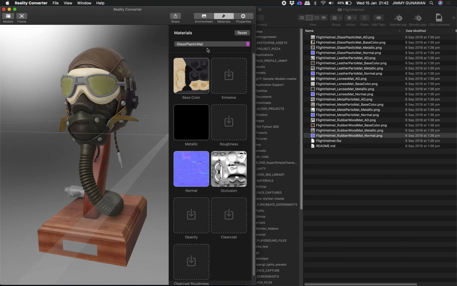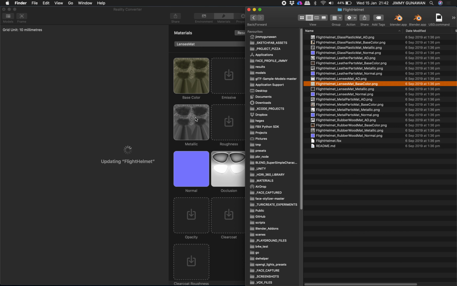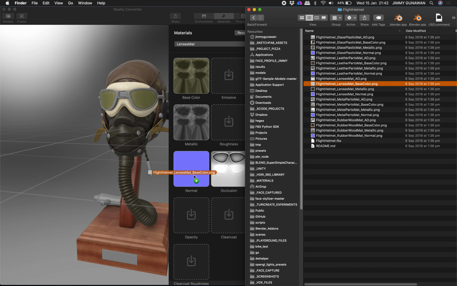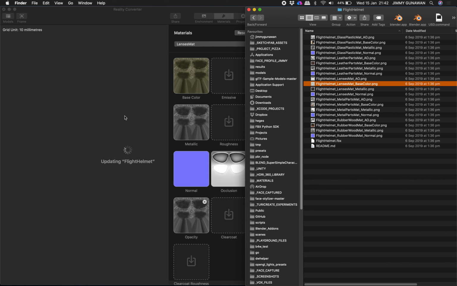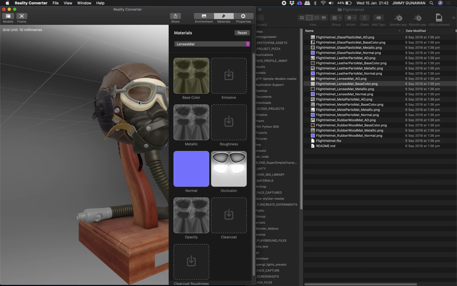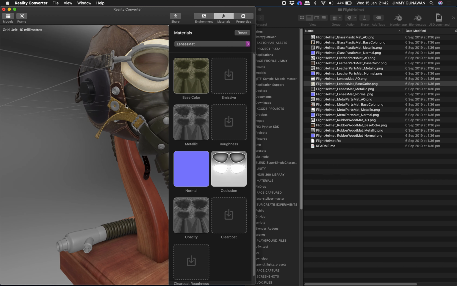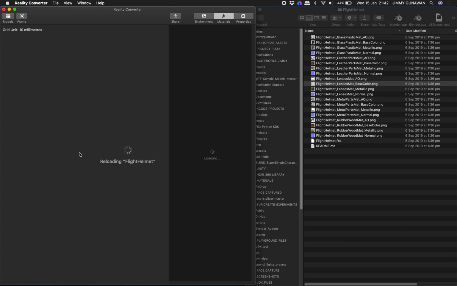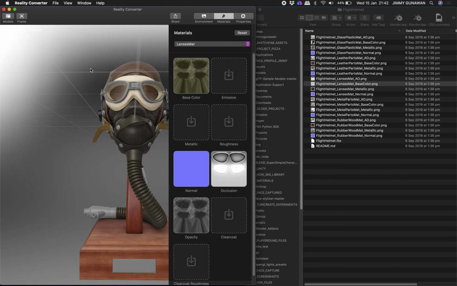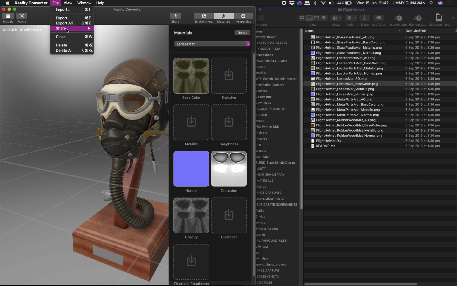with the glass and plastic, or the lenses rather, with the lenses we can just drag this into the, oh, maybe not the metallic, but the opacity. Maybe I need to invert it or something. No, I was right. So you could just use the base color grayscale as the opacity, but you can tweak it further if you like. So we don't need this metallic. So now, yeah, from here you can simply go to File and then export it as USDZ.